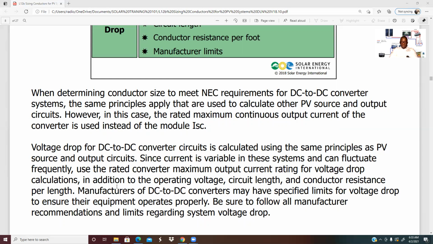In addition to the operating voltage, circuit length and conductor resistance. Manufacturers of the DC to DC converters may have specified limits for voltage drop to ensure their equipment operates properly. Be sure to follow all manufacturer recommendations and required limits regarding system voltage drop.